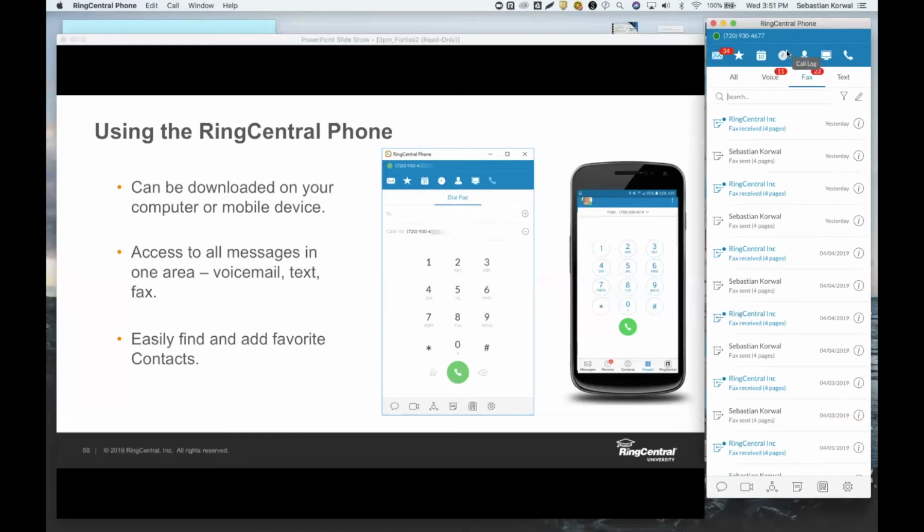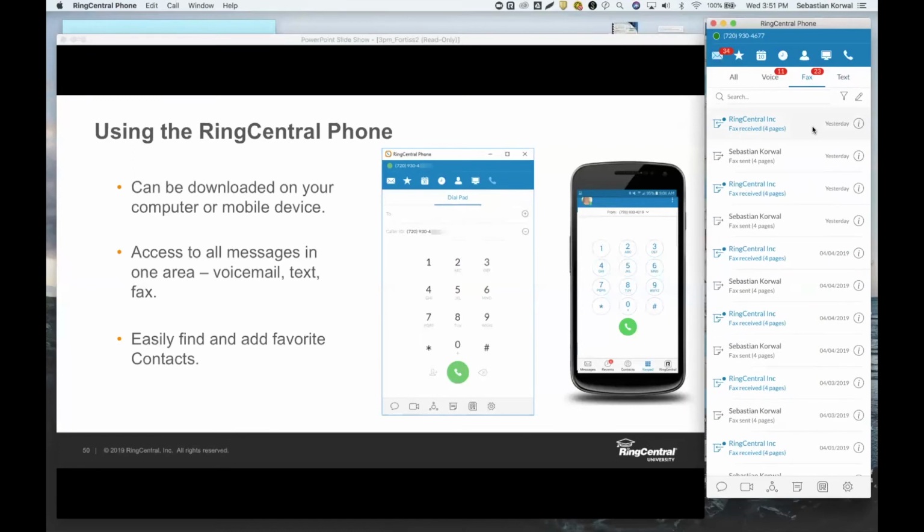So the system will intelligently know where to send those things. You guys are primarily going to be using these two tabs, and if you do get a fax from somebody, you'll see it come in just like a voicemail, right? You can view it right from here. You can save it right from here. You can forward it along, mark it as read or unread, or block it entirely, right? So if it's malicious, you can do that right from here.